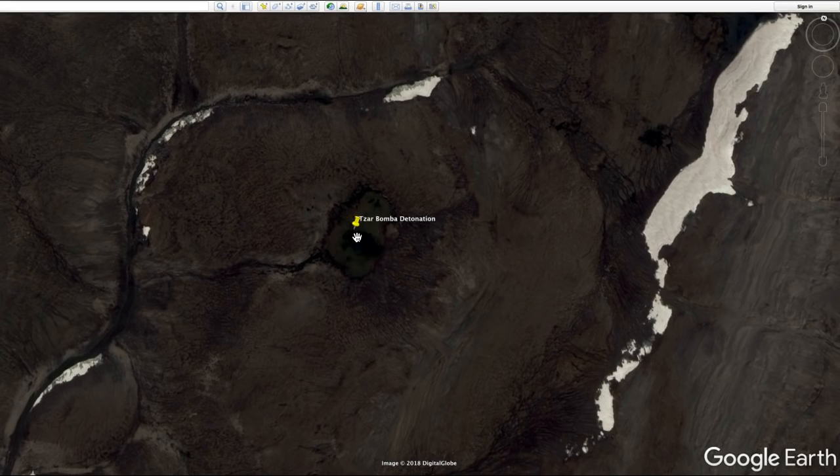It was released at about 10 kilometers in the air, which was roughly 6.5 miles. It detonated at 4.2 kilometers above sea level, which is about 14,000 feet above sea level or a little over two and a half miles. It was also four kilometers above the ground level, or about 13,000 feet — approximately 2.4 miles above the ground. That's where it detonated.